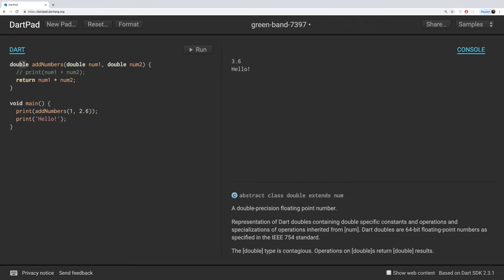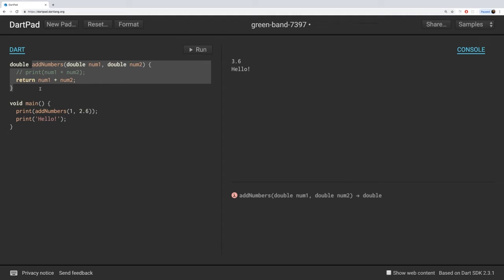You should use these types. You have the core types of string and numbers, where we have integers and doubles. We have a couple of other types too, which we'll learn about throughout this course. And this is a core concept of Dart, just as functions are a core concept of Dart. Because now we can call add numbers here as often as we want. So I can also call add numbers here with 2 ones, for example. And this is a really useful pattern and feature which you have in basically any programming language, because it allows you to write code once, this logic for adding code, and you can call it with different inputs as often as you want. And therefore functions are a really important concept in programming and also in Dart.